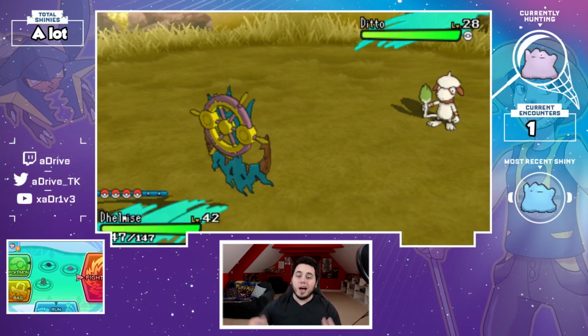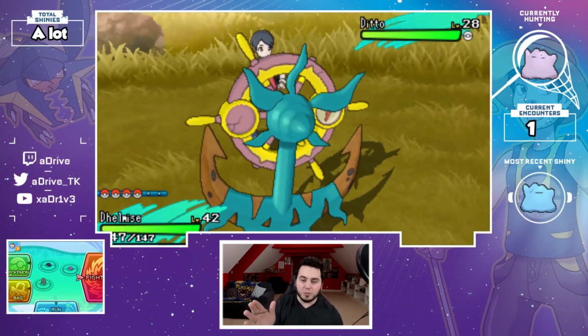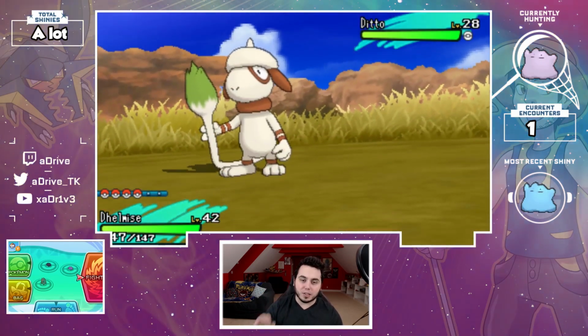So again, you want to just make sure that the first Ditto, that Smeargle right there, is holding the Leppa Berry and has the move Recycle. Simple as that.